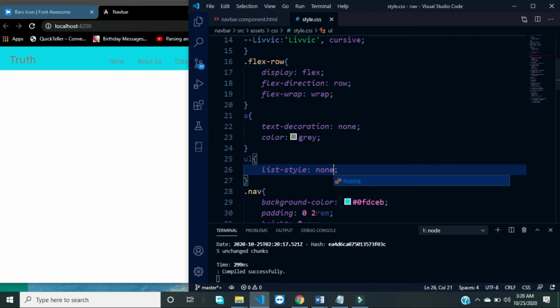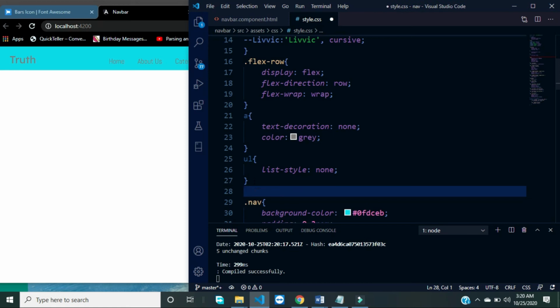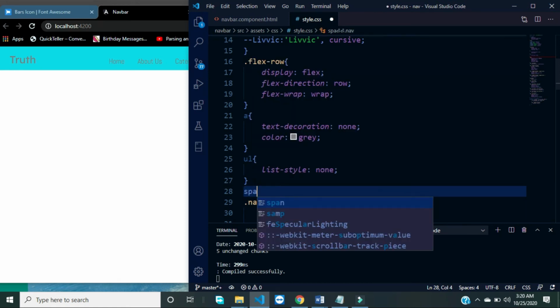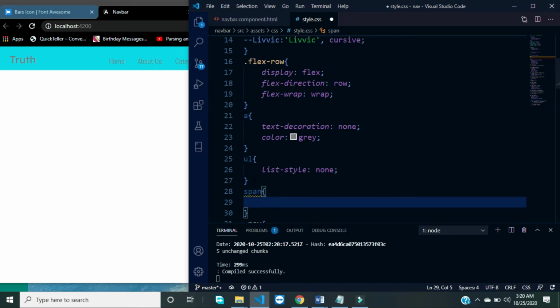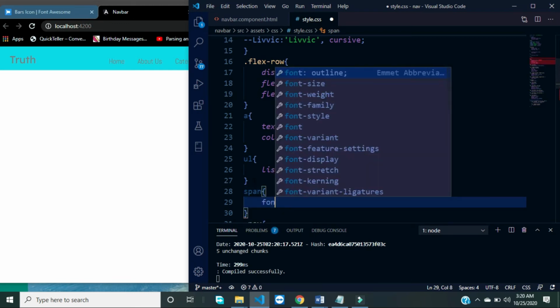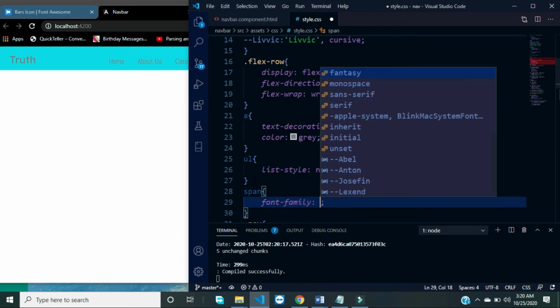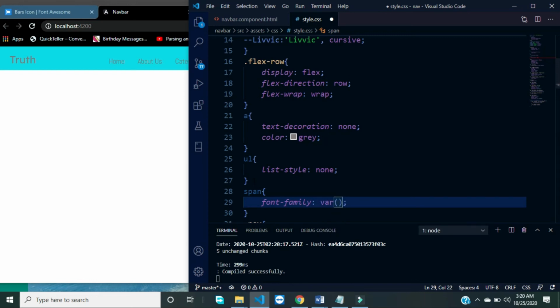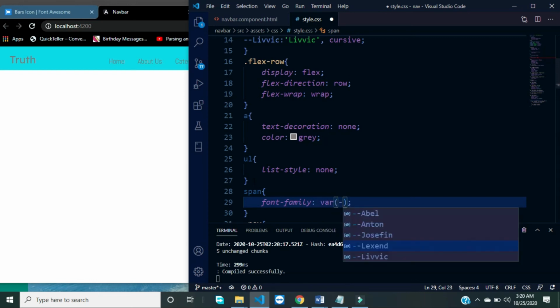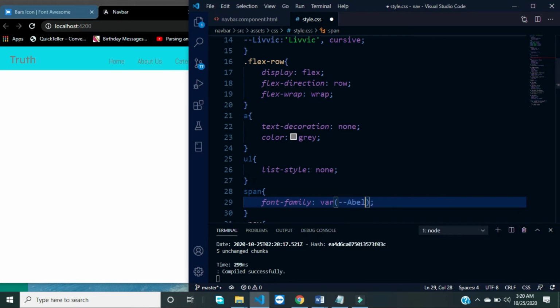Okay, so we'll be using the span in our work. Let me quickly target that, and we'll give it a font family of hyphen label.